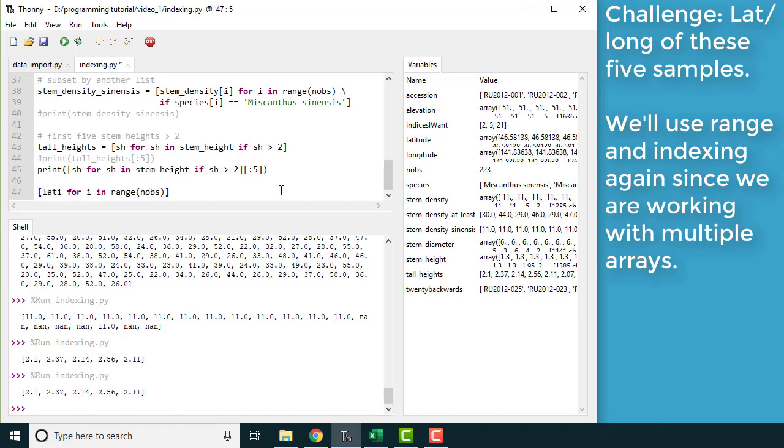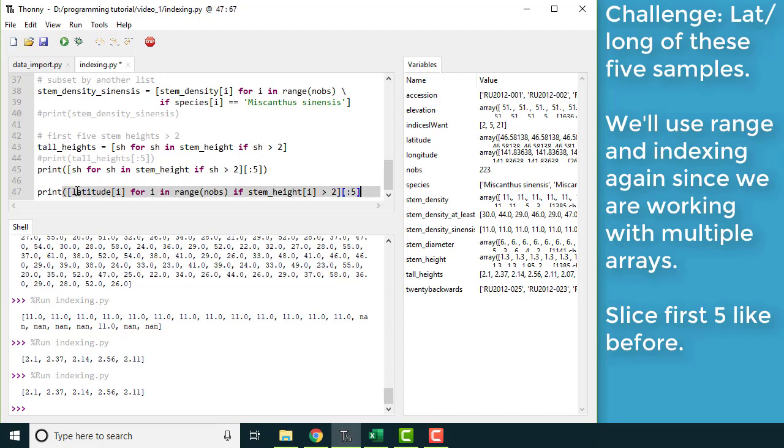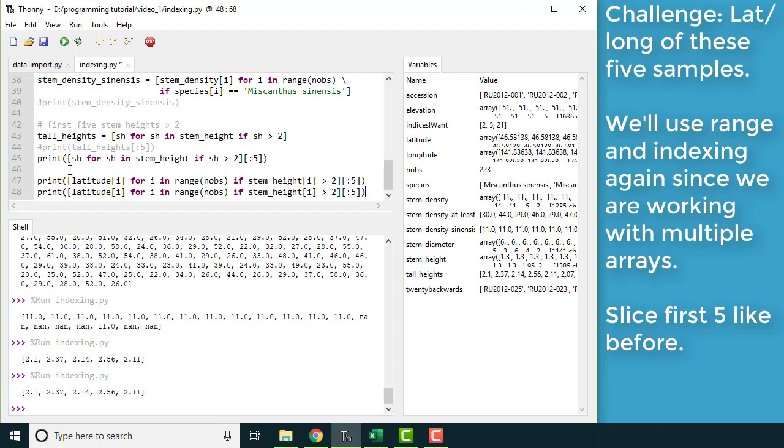So we could say latitude of i, right, because latitude is what we want to get, if stem height at i is greater than 2. And then I can also subset that to get the first 5. And I'll be bold and copy and paste it to make a longitude one before I actually test that it works.